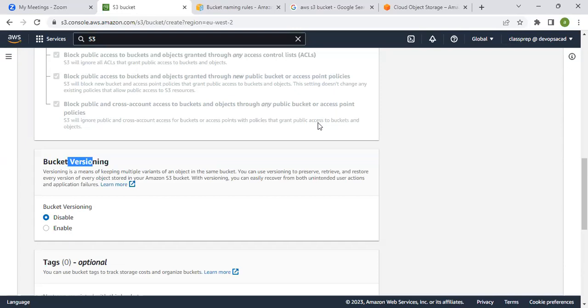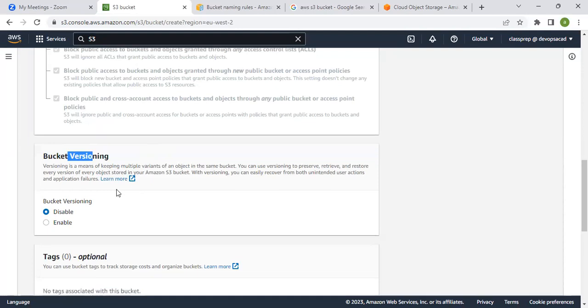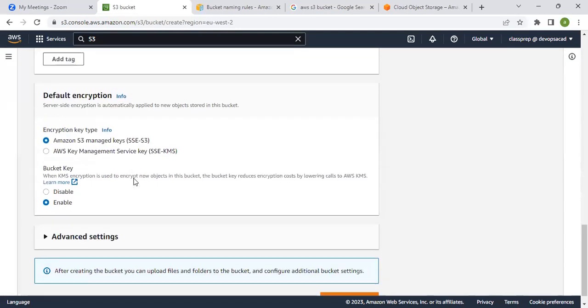Versioning on S3 is also the same thing. We're going to see that in action shortly. But let's just understand that versioning is just a way to update your document, and if you want to revert back to previous versions of that document, it is easy for you to revert back to it. So let's leave this as is. Let's leave that. Encryption, yes, encryption is just basically a password, just like the phone that you use.